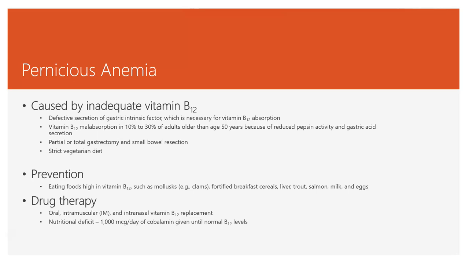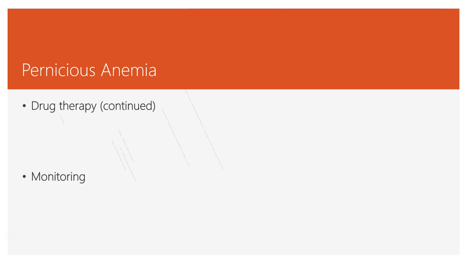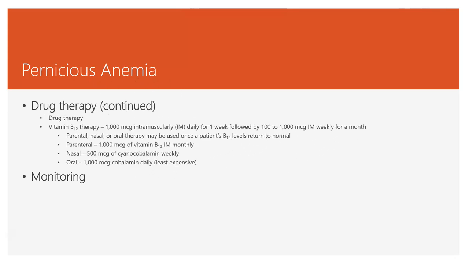Drug therapy includes oral, IM, and intranasal B12 replacement. Drug therapy is vitamin B12 therapy. You can give this IM daily for a week, followed by a weekly injection for a month, and then monthly injections as needed. There are oral, nasal, and parenteral formulations that can be given. You will not be responsible for the doses.